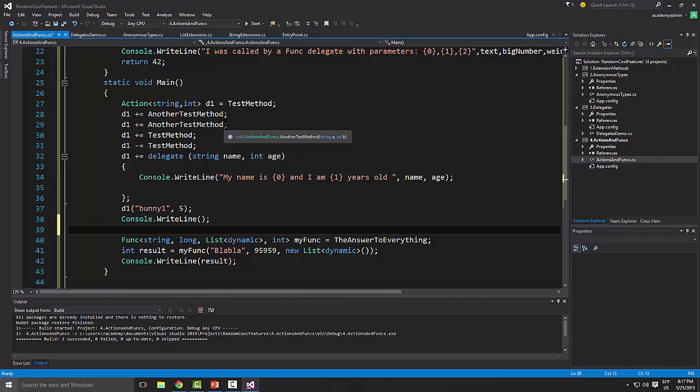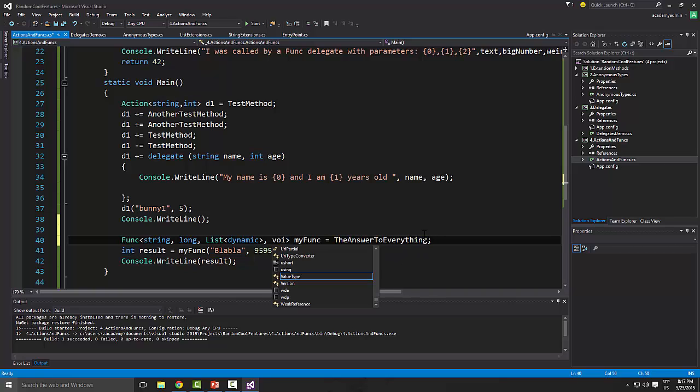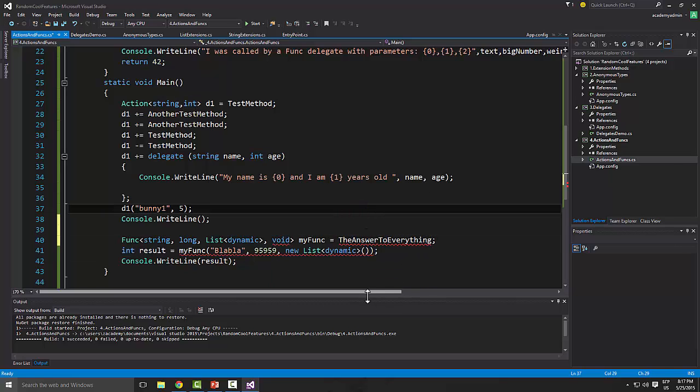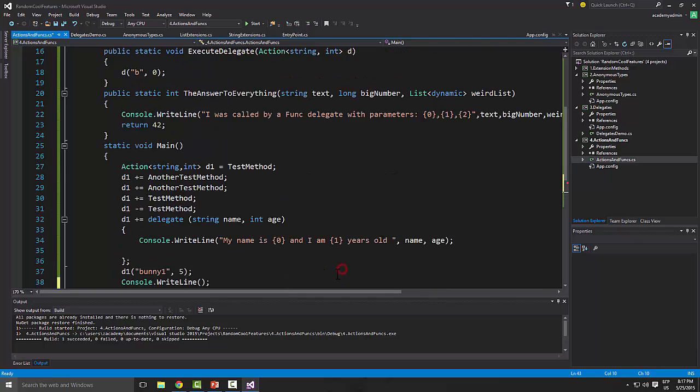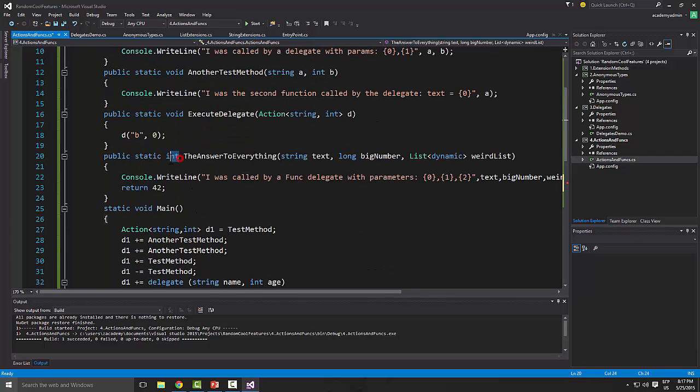Yes, another question. Can you write the return type void here? I would say no, because otherwise we wouldn't be having Action, but I really don't know. So I just want to execute it, and I don't have results, and inside here I have to say void.